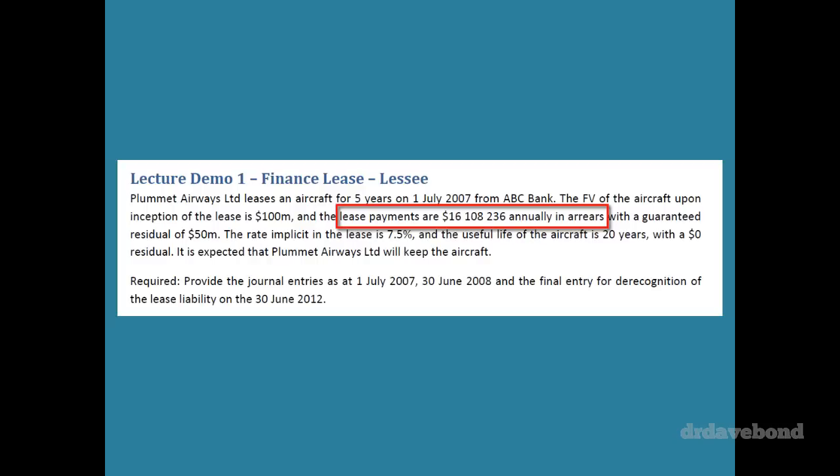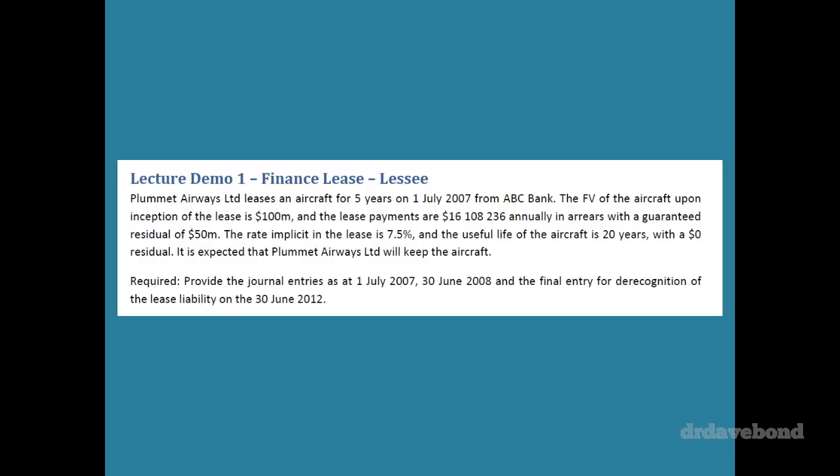Lease payments are... so we know the lease term, we know the fair value, we know how much we're paying. Sometimes you'll see there'll be an upfront deposit on it. Sometimes there'll be other payments kicking around. So just keep an eye on when the cash flows happen. That's your task when you get something like this: look at what the cash flows are and when they occur. In this case, it's relatively straightforward.